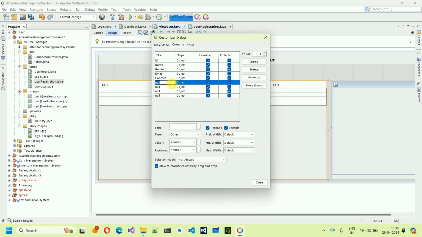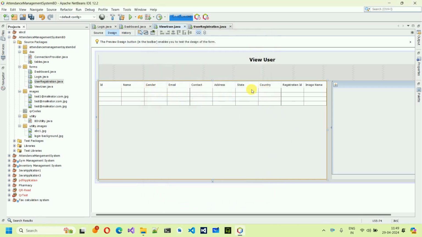This one as address. This one as state, this one as country, this one as registration ID, and one more, that is image name. Hit enter and close it.